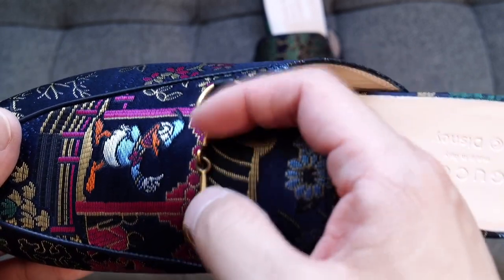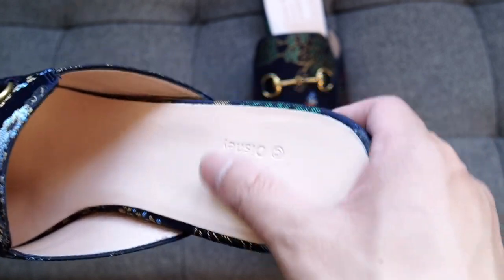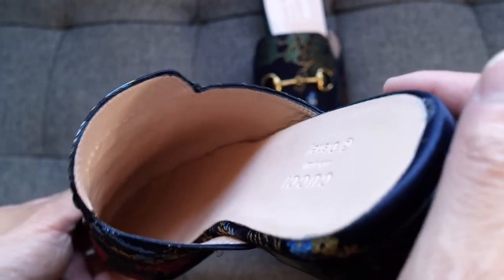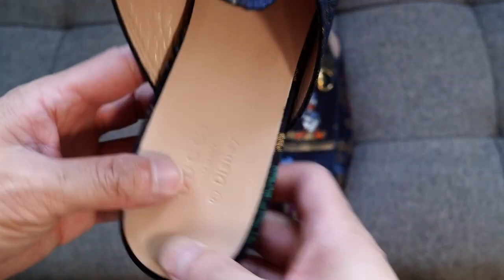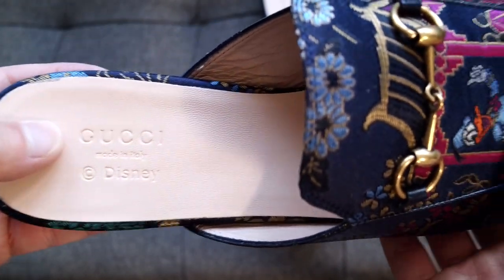And then this is in an antique bronze color, the horse bit. And then the interior is just all leather. It's made in Italy and it has the Disney mark.